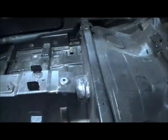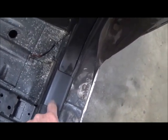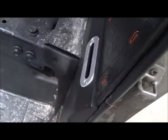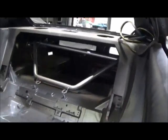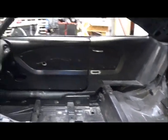I'll show you on this side a little closer. I fabricated in this little piece, which I'll wrap in leather, and it'll kind of match that piece. And then this little piece, I'll wrap in the carpet material, and then all that'll be wrapped in the carpet material all the way around where the seats will sit back in there, and that'll look good.